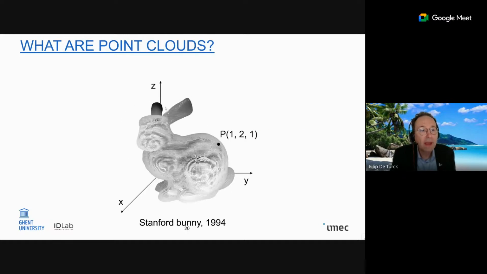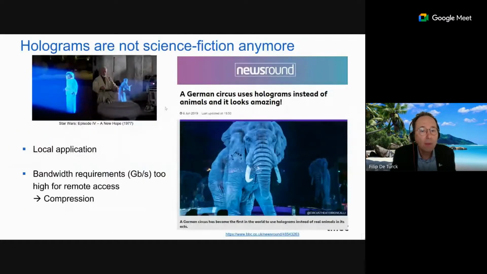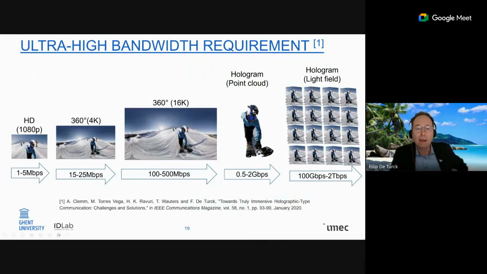So now I explained the point clouds to you, and when we make use of this technology, then we will focus on the object itself. For instance, here's a person skiing down a mountain, and then making a point cloud of this person is only the person itself, not the environment. But if we also need the environment, so the mountains behind the person, then we need an image-based technique. So it's a light field technique.